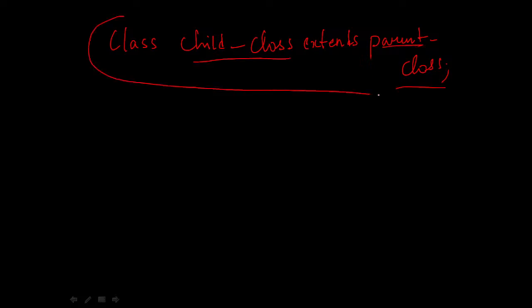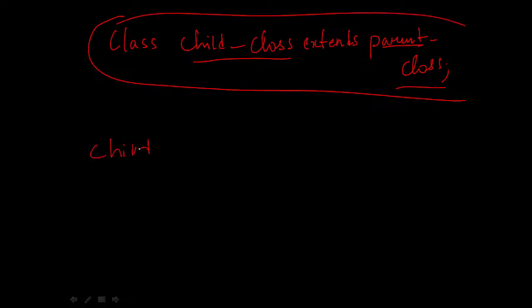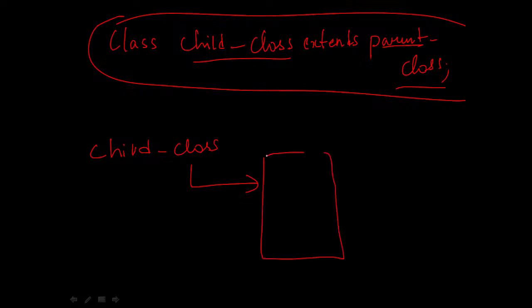This step means that the child class which we have declared, or derived now, is going to access all the properties and methods which are present in the parent class. So the child class can access these properties as well as methods present in the parent class. This is how derived classes access the methods and properties from the parent class.